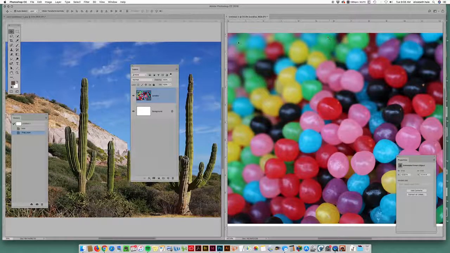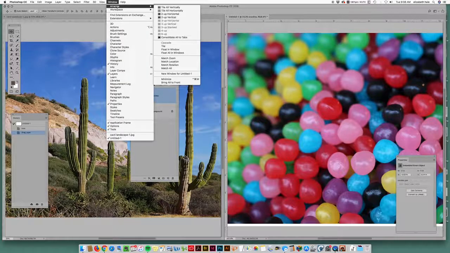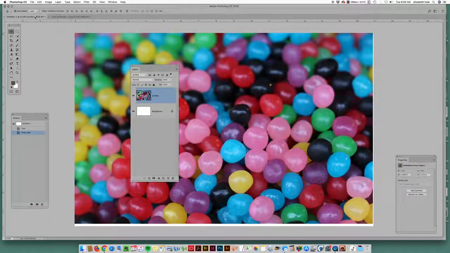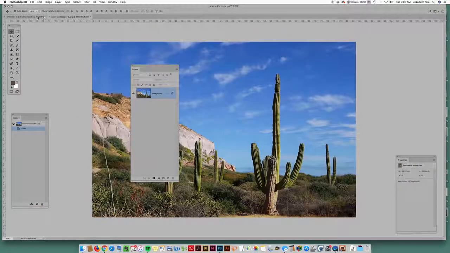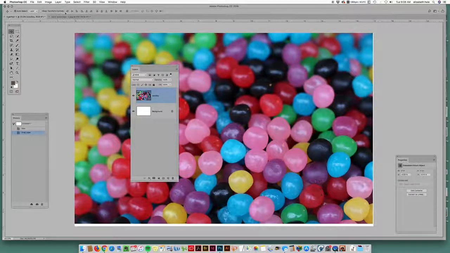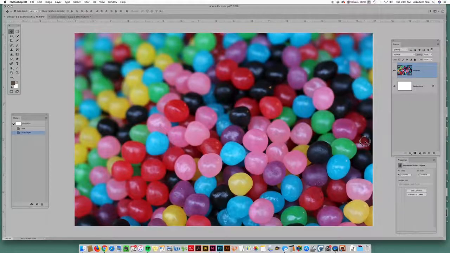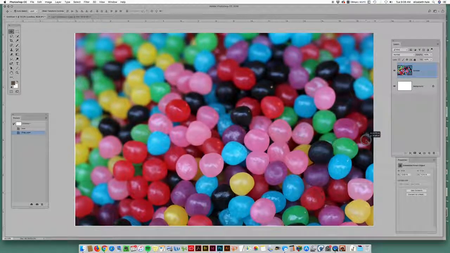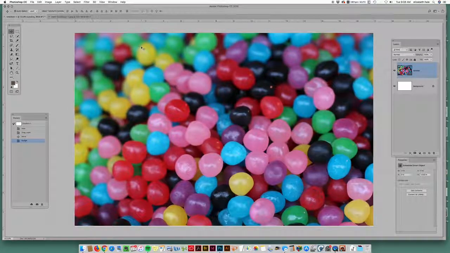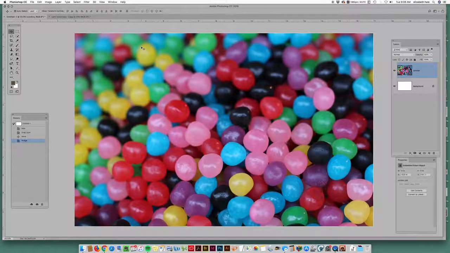And here I have the two images, but that's getting confusing. So what you do is you go back to Window, to Arrange, Consolidate All to Tabs, and that brings us back to that tab action where we can just click on the tab that we want to be working on. So Untitled-1 is our host document. If you wanted to call it something, you could call it Assignment 2 with your last name, and you could already have saved it to the proper name, so you know what's going on.